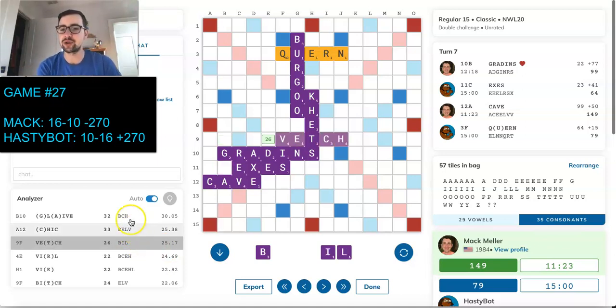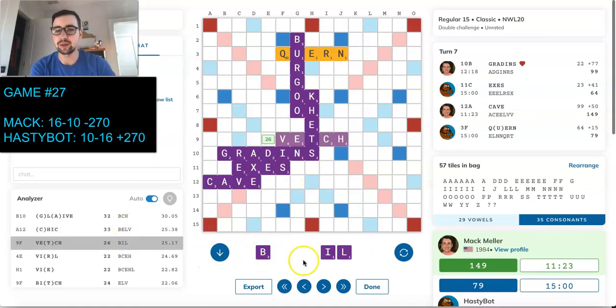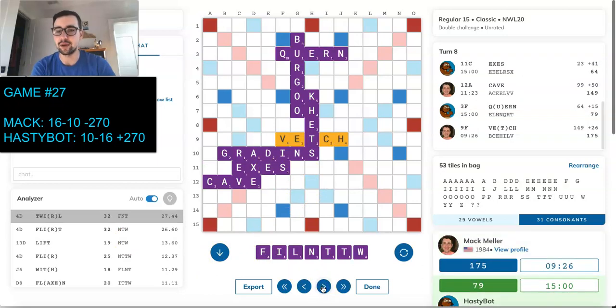I ended up going with Vetch over Sheik just to shed the extra clunky consonant. 7 points, but BV really are rough together, so I'd rather get rid of the V, keep things a little bit tighter. I think Vetch is perfectly fine here.